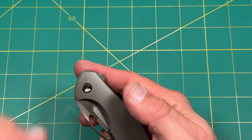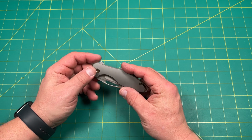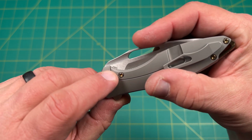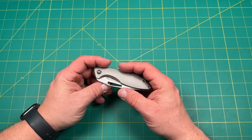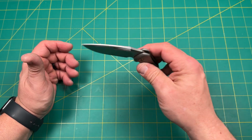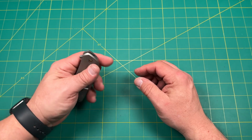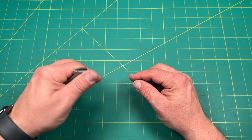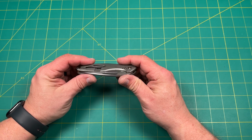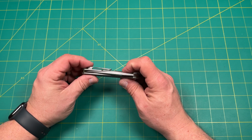All right, so let's get back and zoom out a little bit here. It is anodized on those screws in the pivot. M390 blade steel, you can actually see that right there, M390. And when I got the COA, the certificate of authenticity, it did say it was heat treated to 62, which I thought was pretty stinking cool. That reminds me a lot of my Trevor Berger custom Urban XL. That was also heat treated really nicely in M390. So it's a little higher heat treat, which probably takes a little bit extra work, but I can tell you, boy, does it retain an edge, and it's really nice.